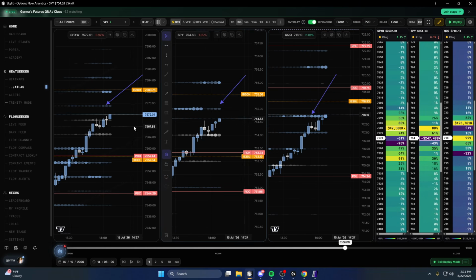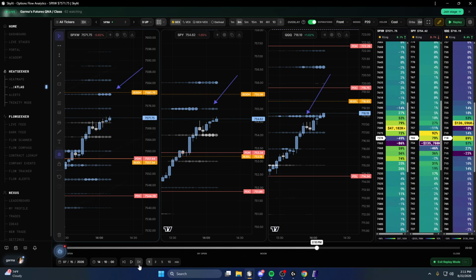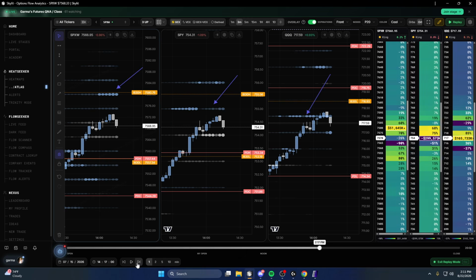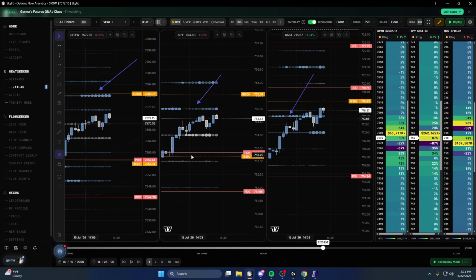All right, so right here we could expect SPY and SPX to squeeze through, get a little more upside, and then I'll short it. Instead of shorting on a deflection, you could probably wait for SPY and SPX to hit the positives first. Over here, this is where I would enter shorts.